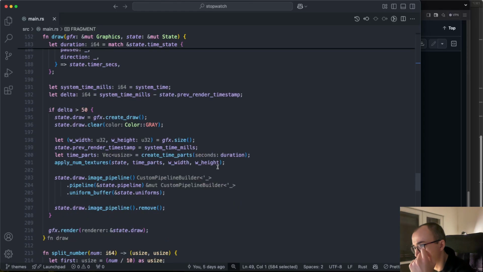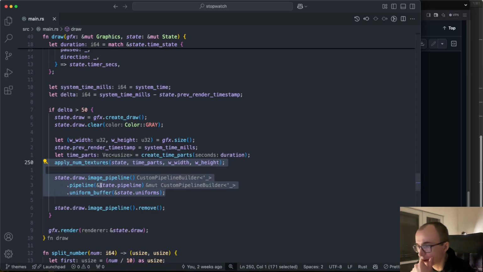And I think that I copied this part incorrectly. I'm rendering all the parts in the wrong order.